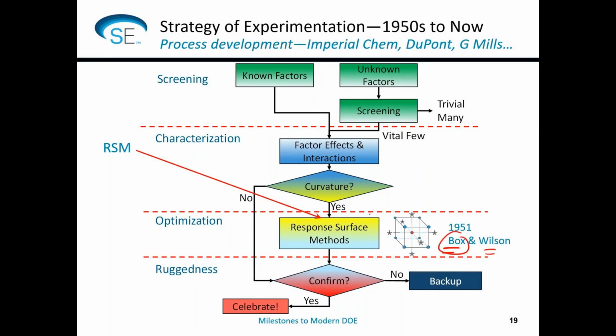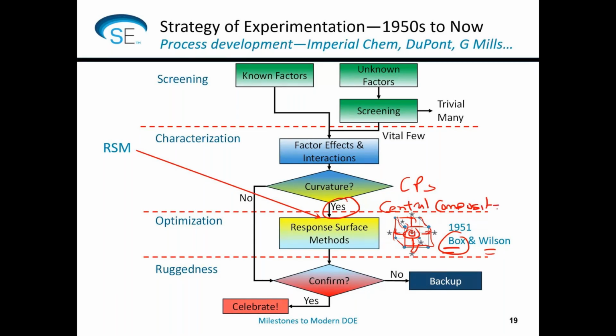In 1951, they developed the central composite. So the central composite has got this core factorial, which is the 2 to the 3 that I showed you before. And then what Box did is he said, well, let's make sure we have center points so that we can detect if there's curvature. And if there is, then we're going to add these further points outside of the box represented by stars. And these are called axial points. And this is called a central composite design.